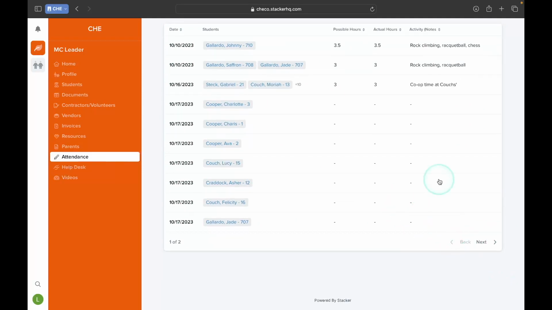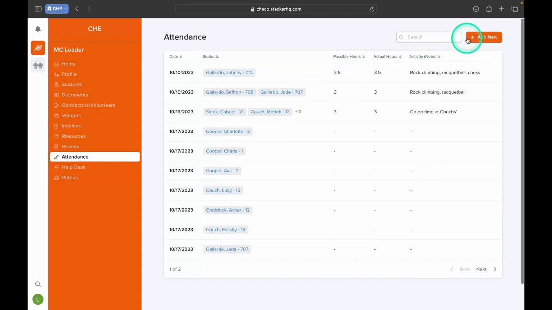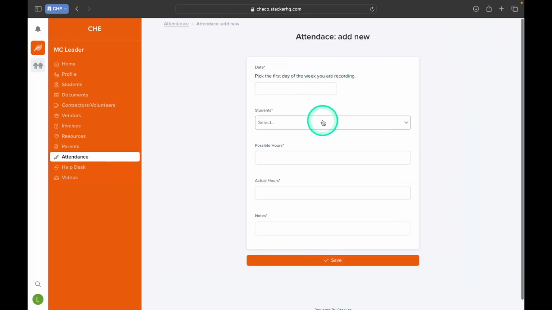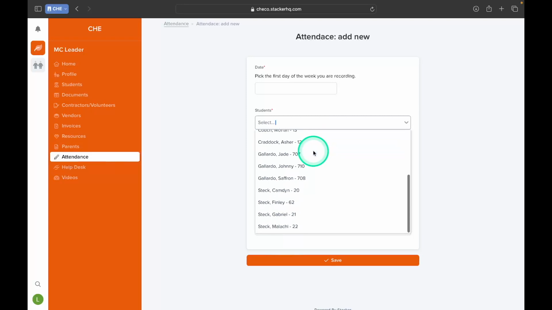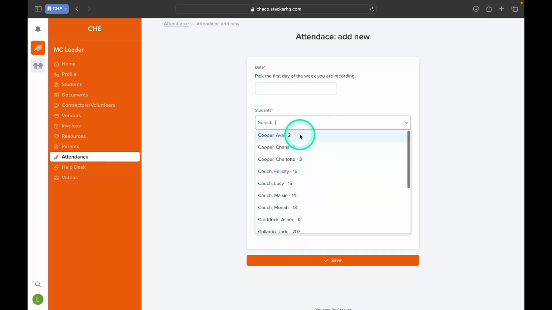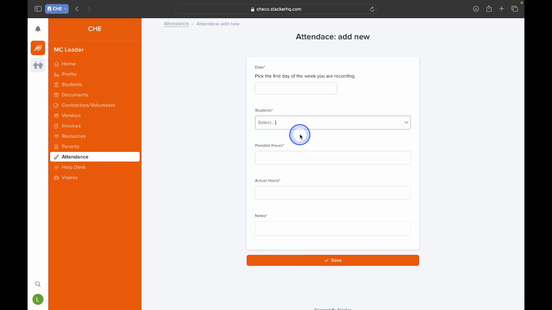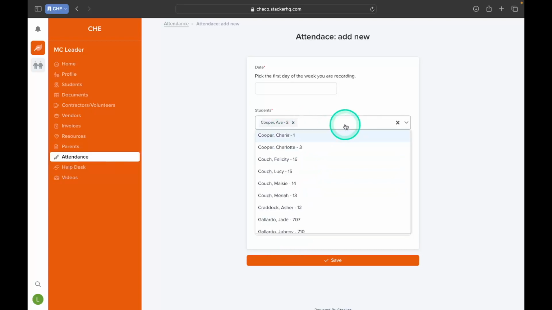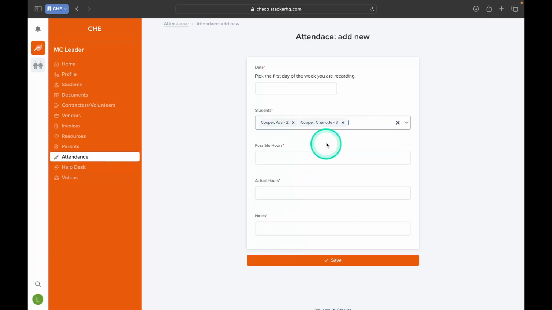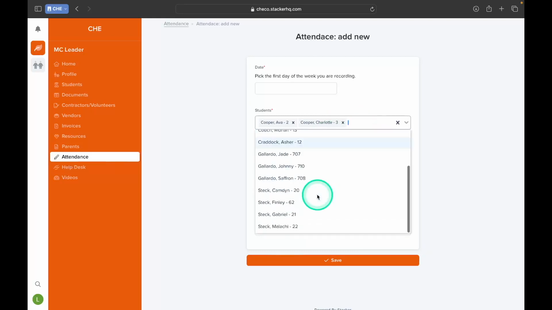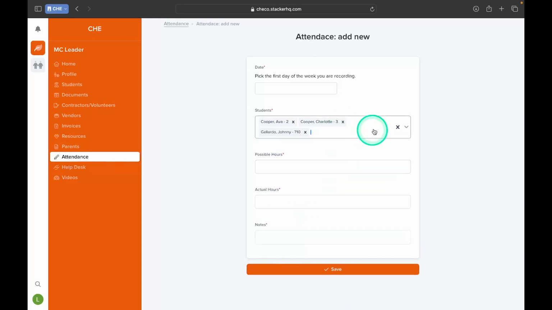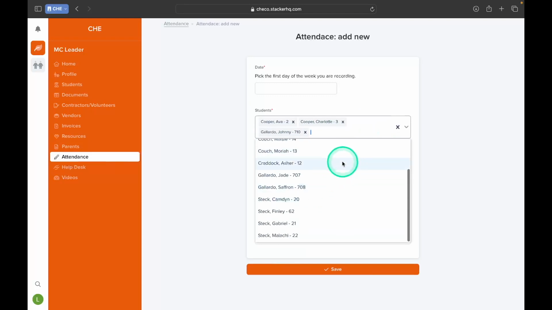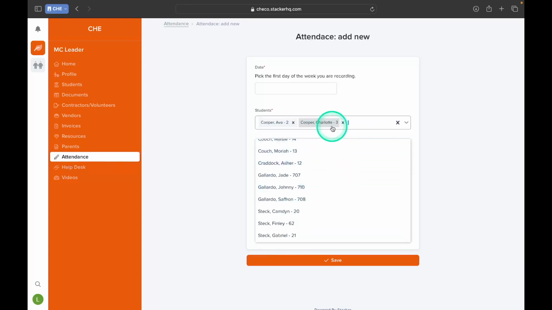The hardest part, I'm imagining, is when you have a lot of students. If all of these came, that might be a pain because as soon as I click one, now I've got to click again and then do another, click again. Okay, yeah. So this could be a little time consuming, but at maximum, it's only going to take a couple of minutes.